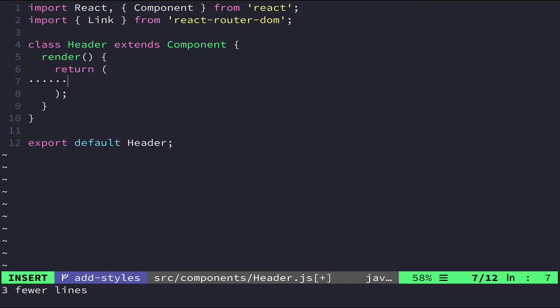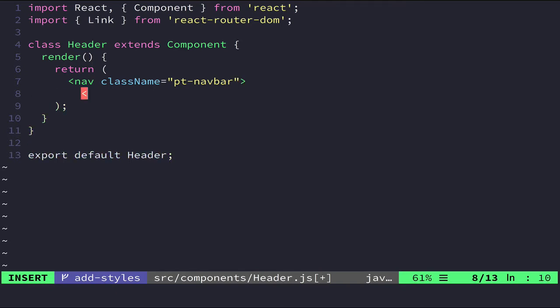So we will get rid of that. And then we're going to put a nav with className. And these come directly from Blueprint. So pt, and this is because of the company that creates them. It's Palantir. So that's where you're going to see a lot of this pt and think, that doesn't seem like it would be related to Blueprint, but that's where it comes from.